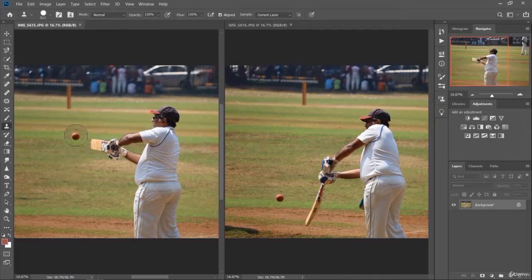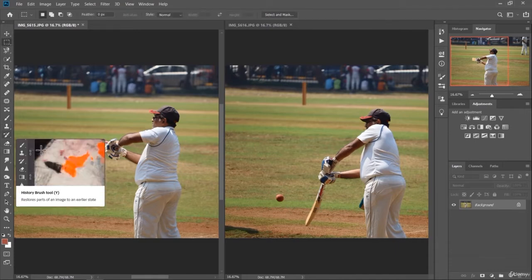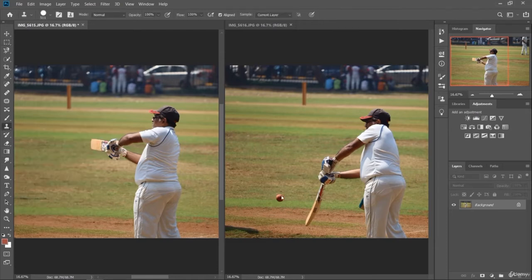Okay, and here we can place the ball anywhere, but to make it more exact, it's better to place it right where it was in the second photo. This way we can have two shots of a person missing a ball and a person actually hitting a ball. The first shot could be a wide ball or a no ball, and the second ball is a hit. It could be a 4, 6, anything, or one run. This way we can alter the concept of a photo, and here it looks completely realistic.